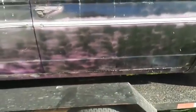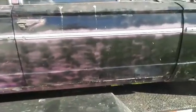This door here, this can be fixed, I believe. Down here, I just put a couple new pieces, weld them together, make a lip, and it'll look like it's supposed to. We just have to cut the whole bottom, maybe an inch or two, off the door, all the way across. If we can find another door, like let's say the junkyard has a nice door, we'll just go ahead and grab it. Save us the trouble.